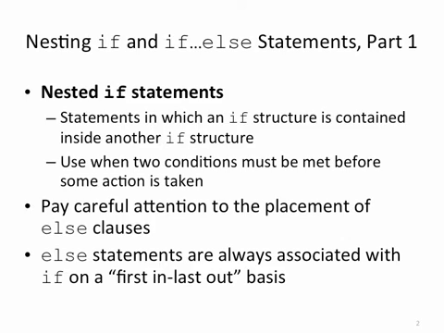In our last unit, we talked about flowcharts and pseudocode and making decisions, and single alternative if versus dual alternative if. In this section, we're going to talk about nesting if statements. We can put an if statement inside another if statement. We have to be careful about our placement of the else clauses because the else will always be associated with the nearest if. So think of first in, last out. It's a first in, last out basis. So whatever if is closest to the else, that's the one it's going to get associated with by default.